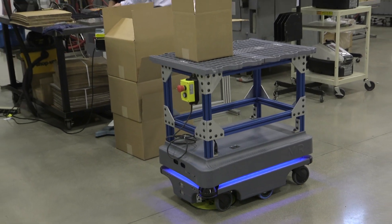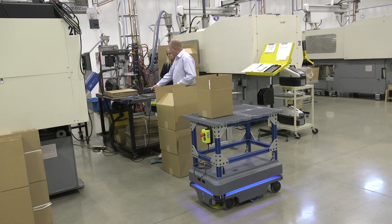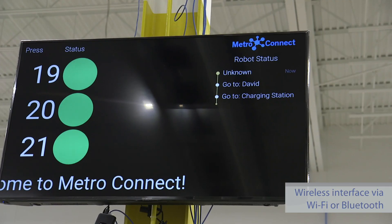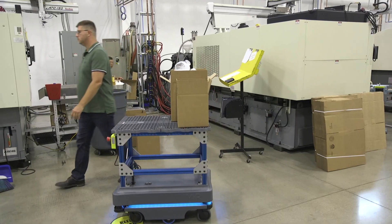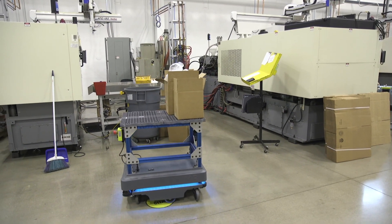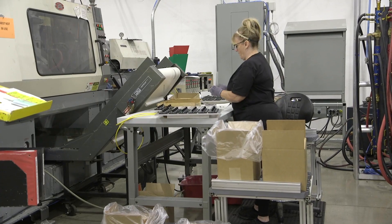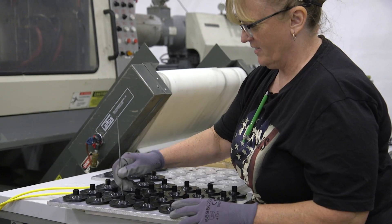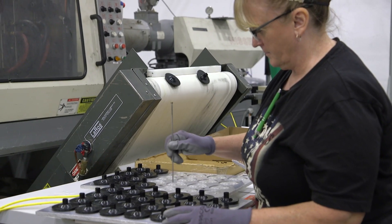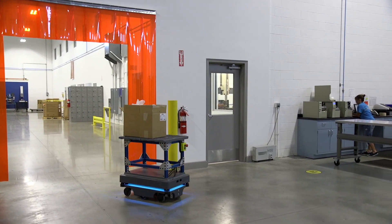We don't want to invest in a solution that is not going to be part of the future. We've developed some custom web-based software which we call Metro Connect. We can also integrate that communication with the mirror robot so the mirror robot doesn't have to put mileage on the wheels if it's not called for. Future plans will enable us to have the robot pull up to each press, the conveyor turn on, and parts on the conveyor roll straight onto it.